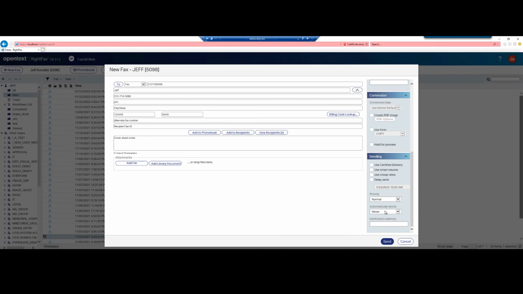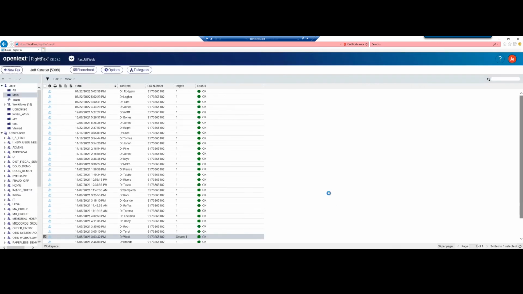So as I mentioned, it is full featured, and I would recommend going forward that any upgrades to 20.x or greater, you start to use the web client and not worry about a thick client. It's just much easier. You don't have to worry about updating desktops. You don't have to worry about pushing out software or uninstalling old versions and reinstalling new. So now when you upgrade RightFax, all you're doing is either updating the URL to point to the new system, maybe doing a DNS redirect, but nothing has to change on any desktops, which is great, makes it much easier.